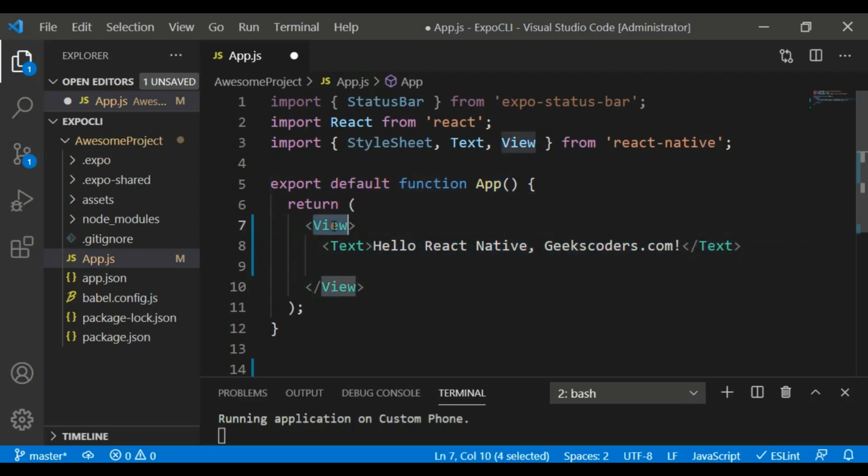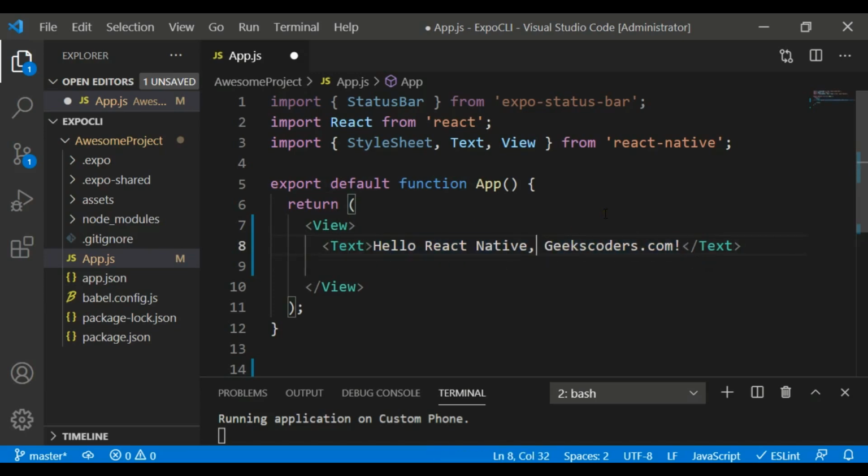Now View is related to React Native. You can see that here we have imported the View, and it's a container. If you are familiar with React.js or HTML, for example, we can give a div. Now div is like a container, and here in React Native, View is a container. And after that we have Text. Now it's a built-in component. View is a built-in component in React Native, and Text is a built-in component. So in the Text you can just give a simple text, like we have already added "Hello React Native" here.